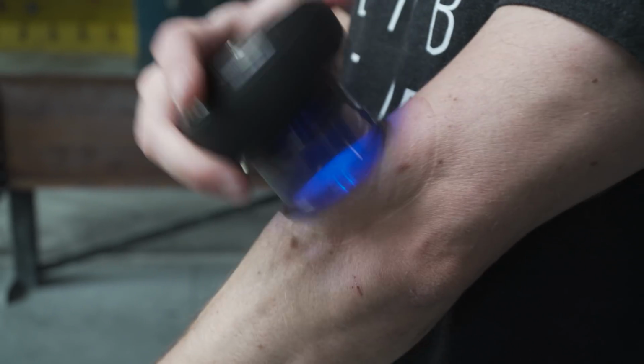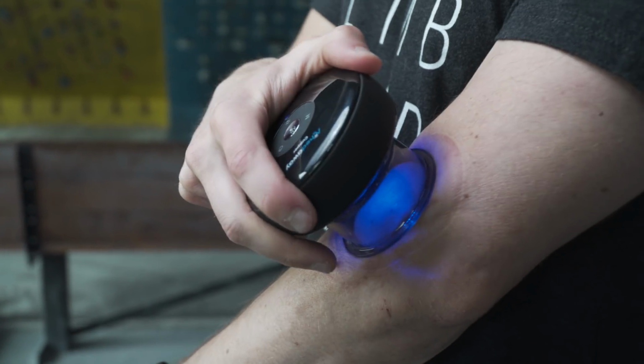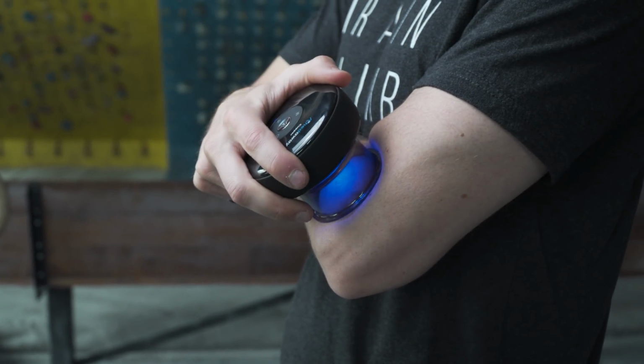On the flip side, it would also be cool if they had a bigger cup for the larger surface areas such as the back. The medium cup they have is obviously best for most cases. I just wish I had more sizes I could work with to use on all body parts more conveniently.